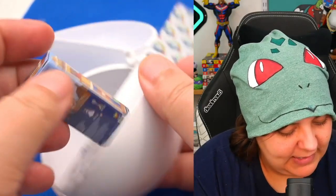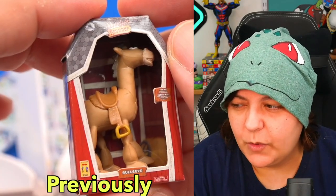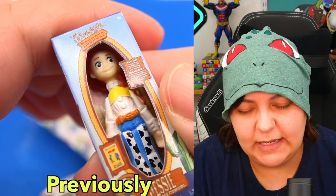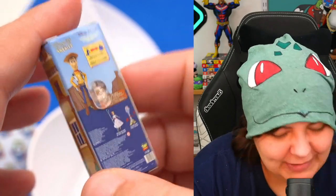Let's go. And we get the horsey. Oh no, it's not horsey, it's Woody. I don't think we got Woody last time. We got the horse. And we got the girl. I forget the names. But okay, here he is in the box. And, oh, Bo Peep. We did get Bo Peep.